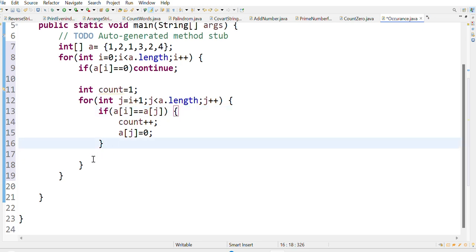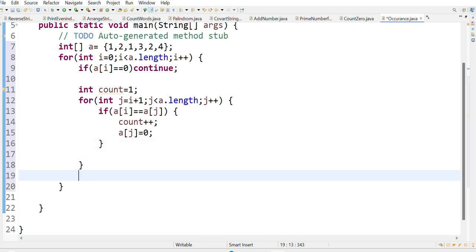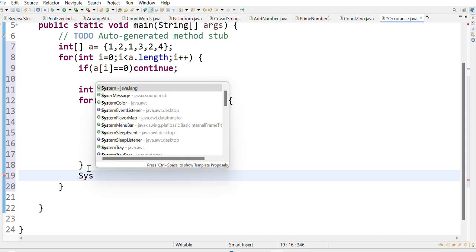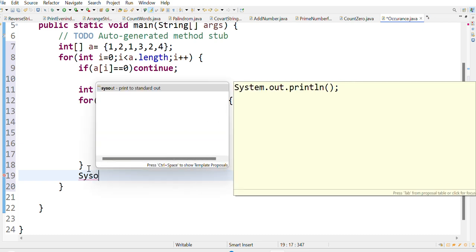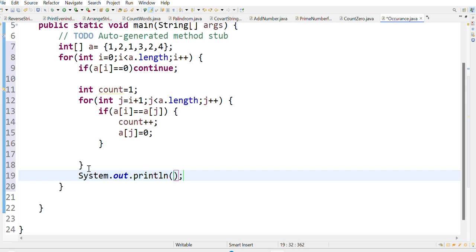We just print: print a of i plus count. Let's see what our expected output is.